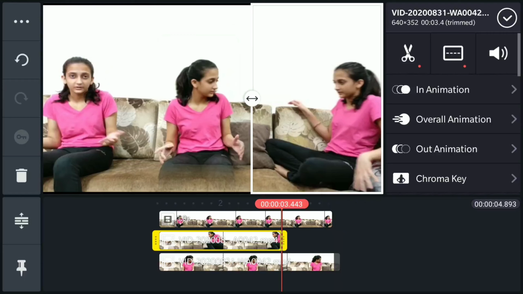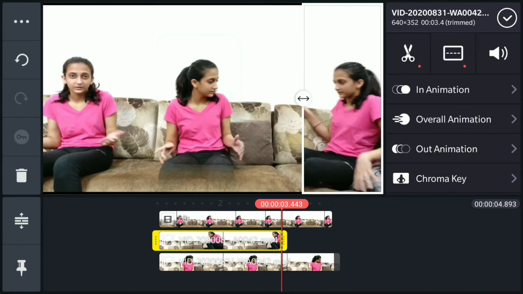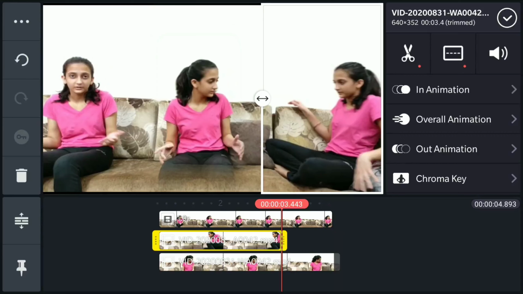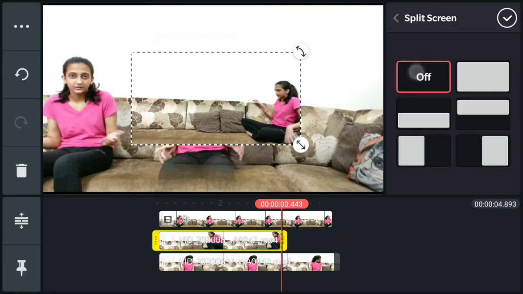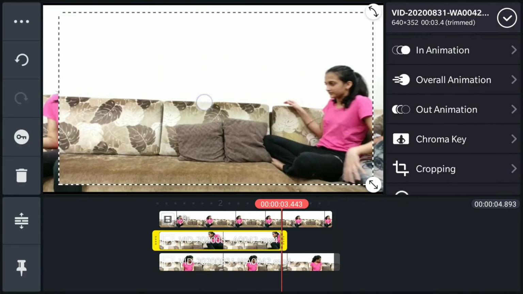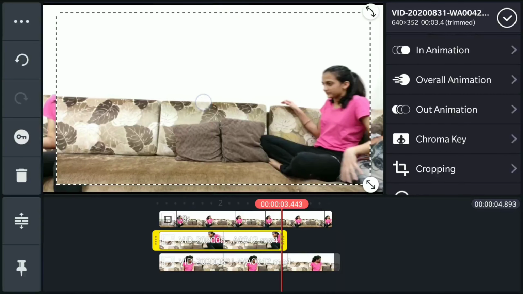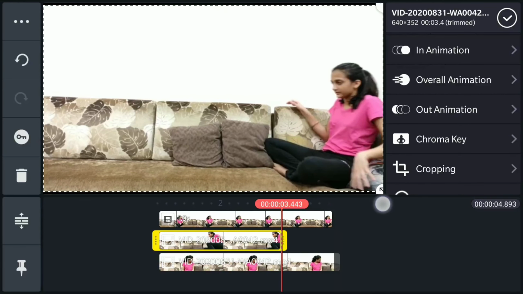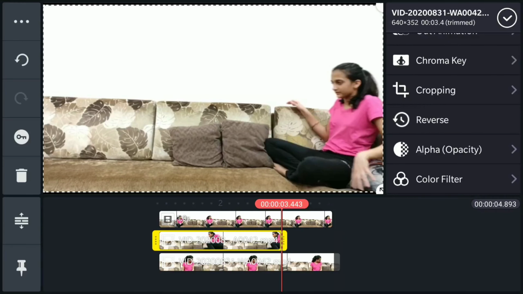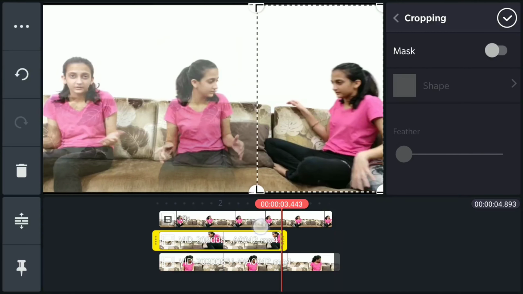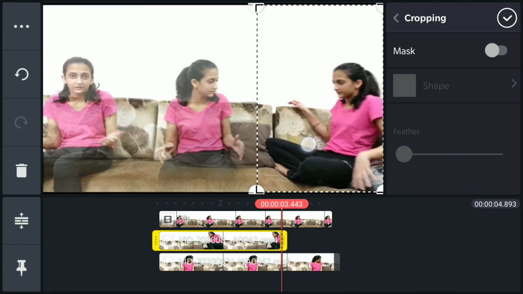So to make the other layer cropping as well, the process will stay the same. Just remove the split screen first. So you can see the split screen here. To remove it, just click on the second option just after the scissors. So you need to click on that and then just remove the split screen, click on off, and then make it in the center again, and then hit on the cropping option again and then crop it accordingly. Once you've cropped it accordingly, you can just click on the mask and then add some feather to blend everything in perfectly. And yeah, I hope that solves all your difficulties.